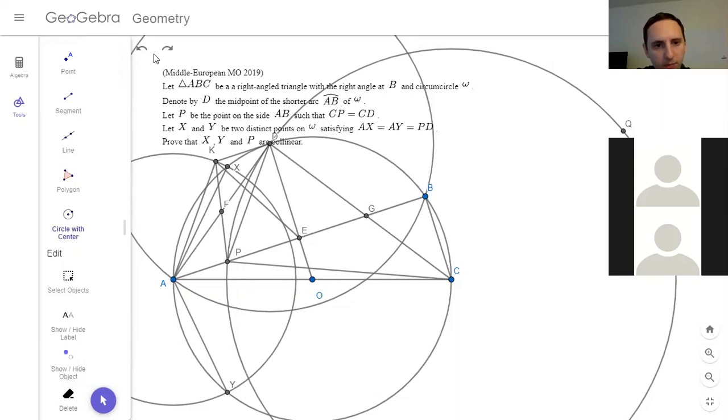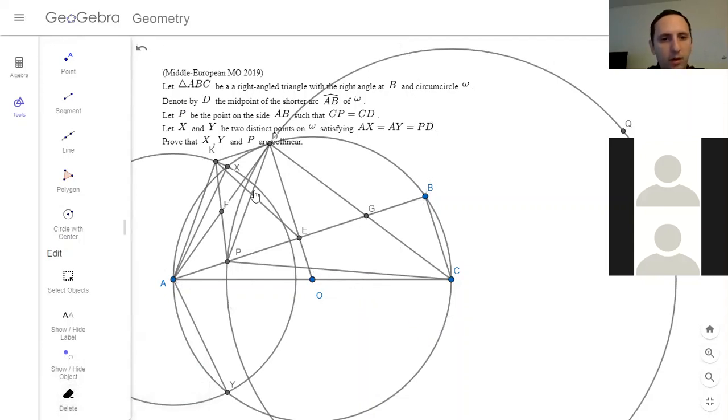It's tricky. Let me erase a bunch of steps. So basically, I'll erase that. All we want to do is show that P has the same power with respect to those two circles, right? We reduce the problem to PD and A, and all we have to do is prove PD squared equals AP times AB. Yeah. I think so. We can maybe remove XY and try looking at just APDB.